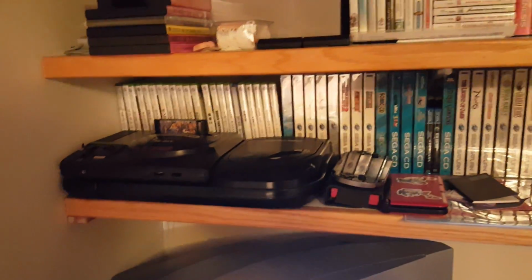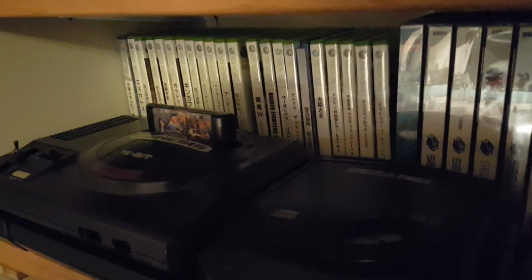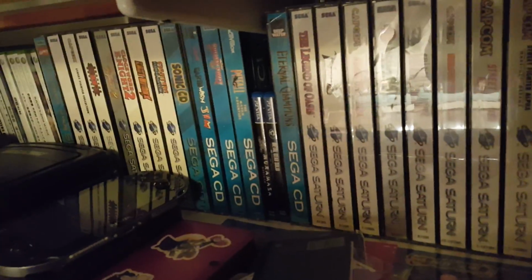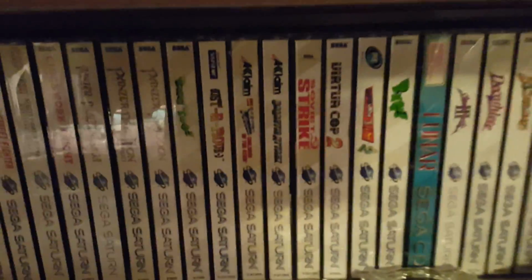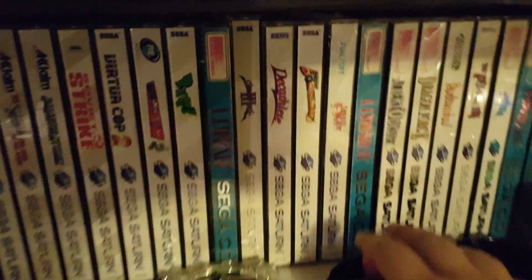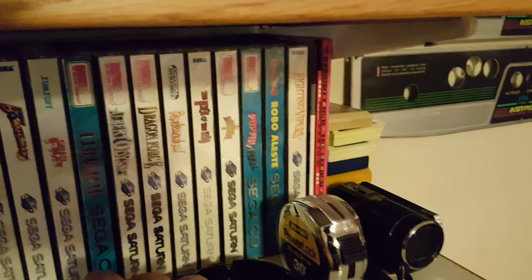So over here, I've got my JAMA Genesis Sega CD combo. I've got 3DS, whatever, Vita. Got my Japanese 360 stuff. All my Saturn, which I've kind of expanded a little bit. I've bitten the bullet and bought a couple of games recently. Nothing crazy. Like I rebought the Bug games, which I remember I had at one point, but I think I traded in to buy a Dreamcast. And I bought Saturn Bomberman recently. And all that stuff. So cool stuff there.